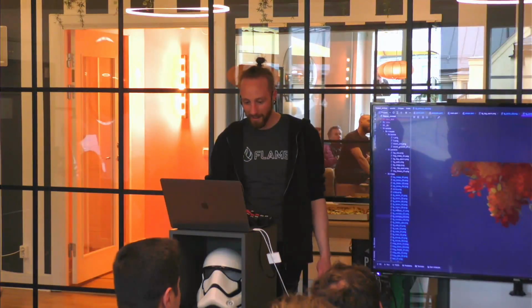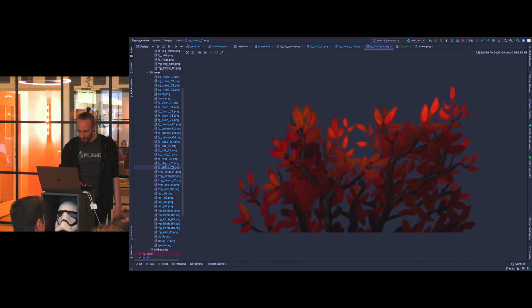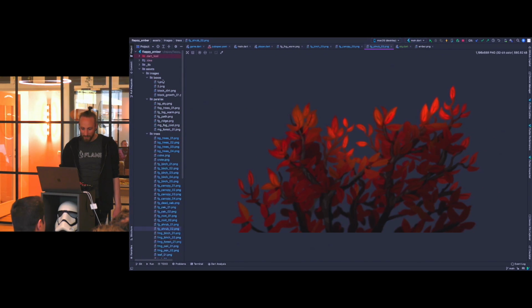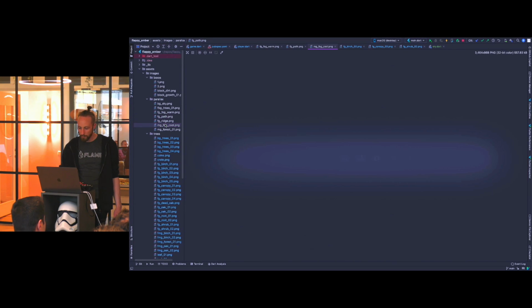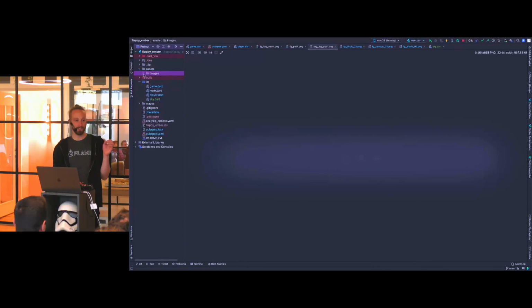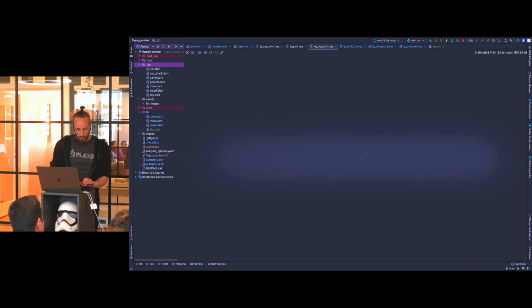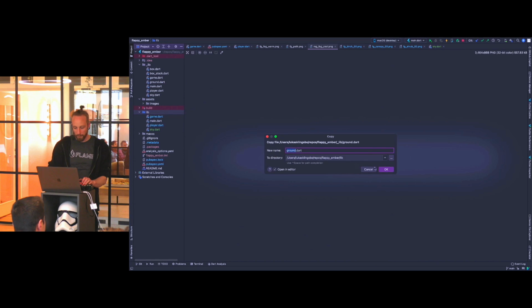It has loads and loads of trees, and what do we have? Some parallax backgrounds, and so even with very little code and nice assets, you can make a really nice game very quickly, even when you haven't made the assets yourself. So actually, we can just pull in one of those parallaxes, and you can see that. So I think that one was parallax.